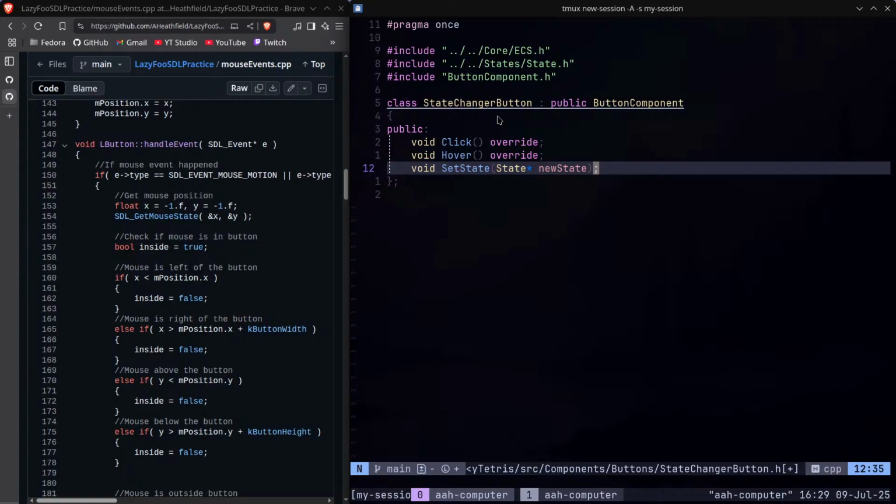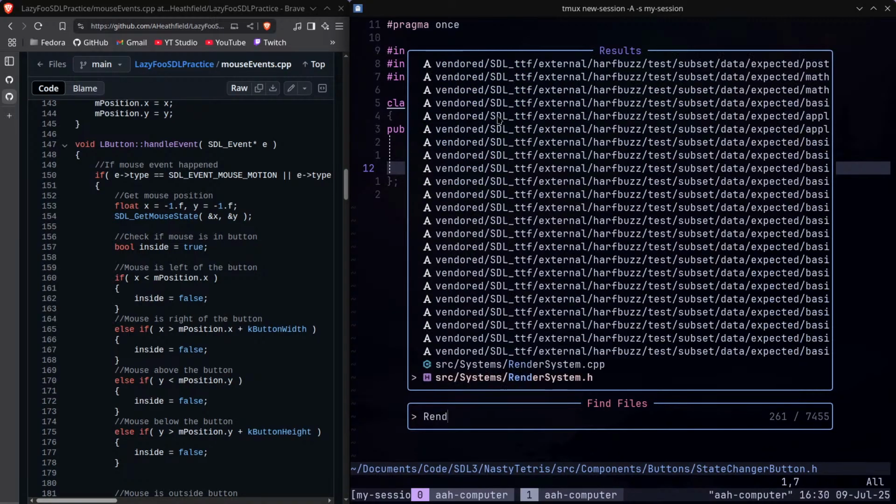I think that's what we do. Let me quickly look at the render system.